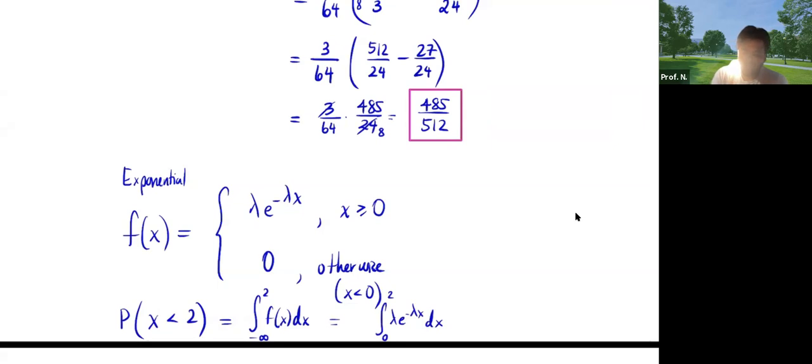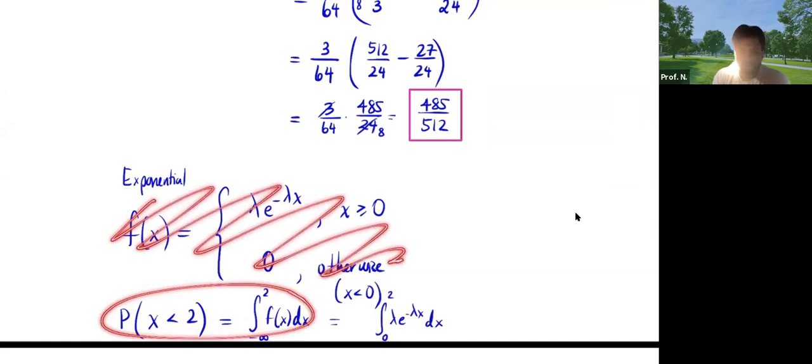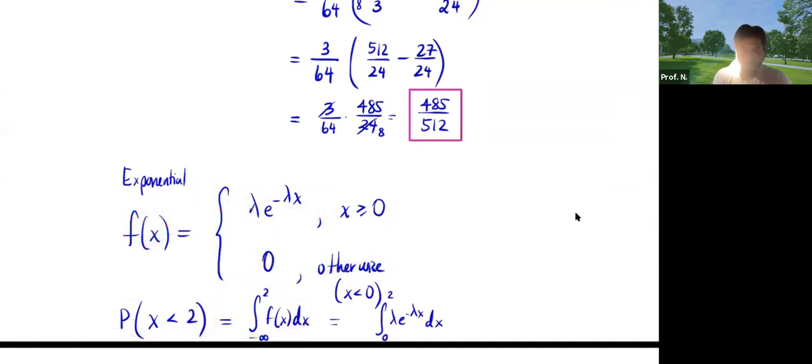This negative infinity is purely the way we define the probability of a continuous random variable being less than a number, even if I didn't know what f of x was. Even though it's not written, what I'm saying here is x is less than 2 but greater than negative infinity. Every single time I write x less than 2, that's what I'm really saying. But we don't write greater than negative infinity because it's implied.